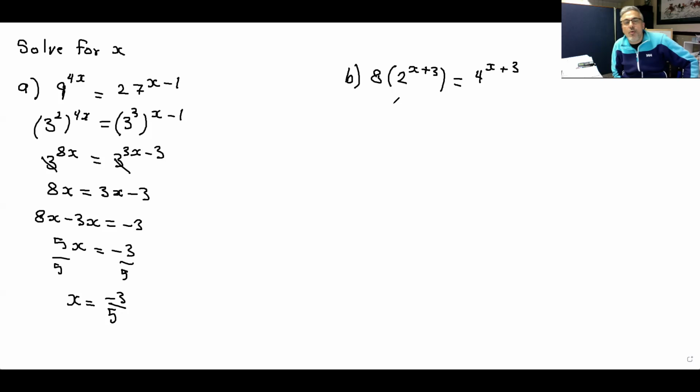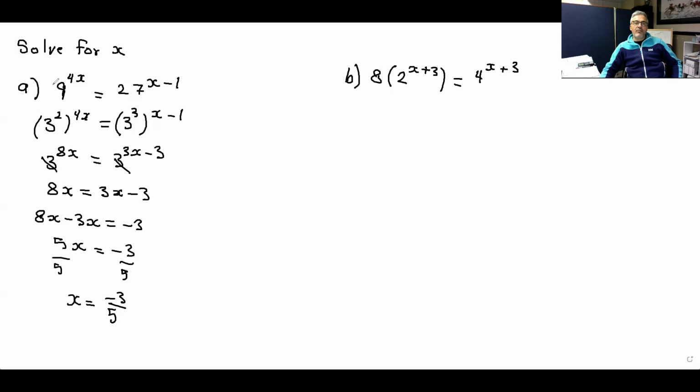That's a no, because BEDMAS doesn't allow you to do that, because brackets, exponents, you have to do the exponents before you could do multiplication. And since you cannot do the exponents here, since the exponent is a variable, then you cannot go 8 times 2. What else can we do?